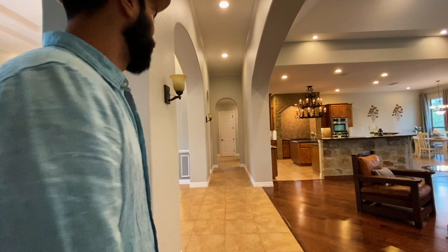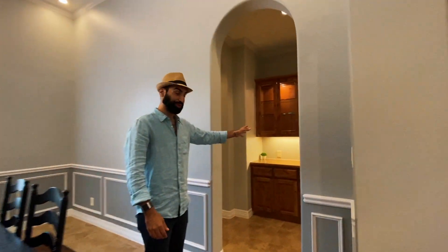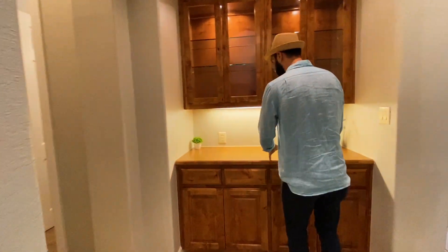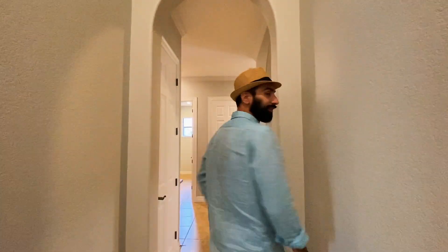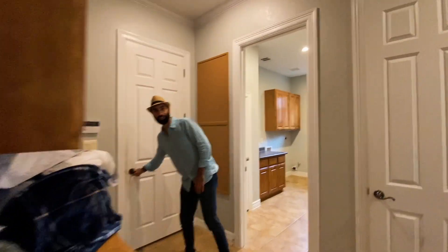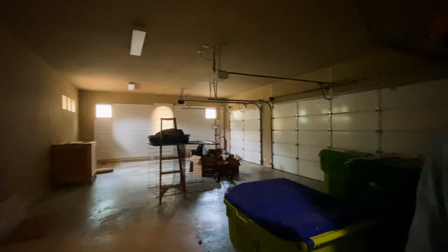Coming out of the master bedroom there's a beautiful view into the hallway. Around the corner you have a little butler's area — imagine formal dining here with friends, colleagues, or a business meeting, with your chef bringing food from the kitchen to serve your guests. The three-car garage is huge — a New York apartment could literally fit in there. Downstairs there are three bedrooms; one is like a grandma suite or mother-in-law suite because it has its own restroom with semi-shelves, beautiful vanities, and granite. Another bedroom opens directly to the backyard, so it can serve as a second master.